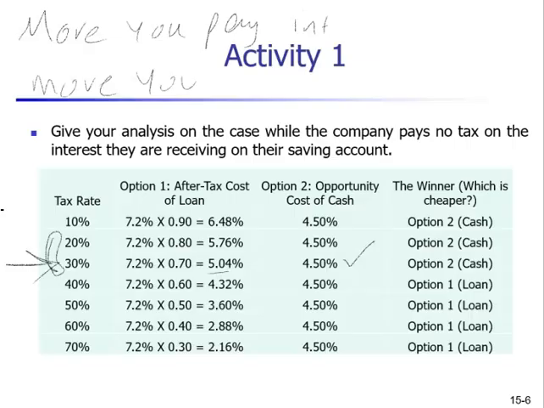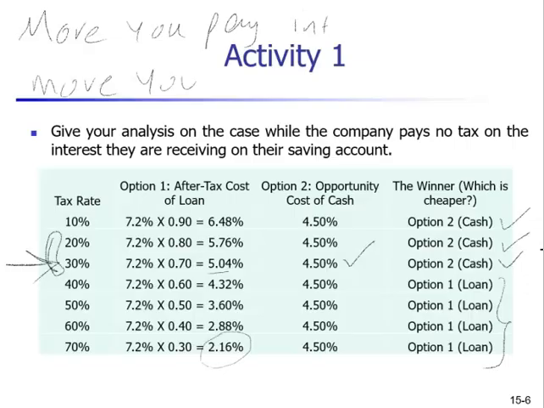And here now you are seeing, if the tax rate is 10%, pay cash. If it is 20%, pay cash, because the discount you are receiving, the shield you are receiving because of the tax, is not big enough. And here we have 30%, again cash, and after that it says that no, go for the loan, because the loan nominally is 7.2%, but in reality it is way lower than that.